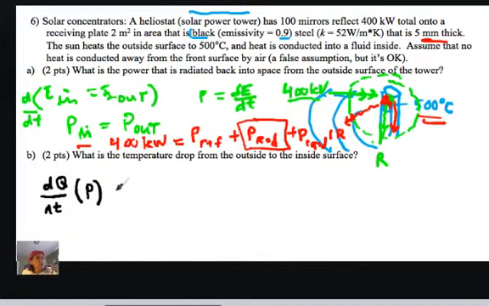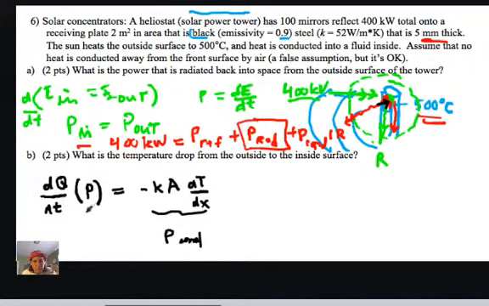This power is equal to negative K, or kappa, times the area, times the change in temperature, basically the temperature gradient, dT/dx. This right here is the power that is conducted away. So this is the heat that is transferred through the plate. This is a terrible drawing. Through the plate, this 5 millimeter plate, into the fluid that's back here.